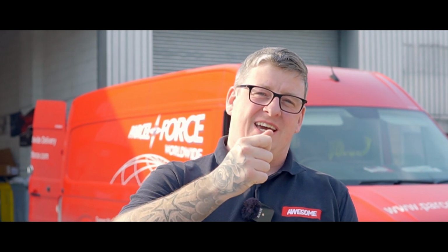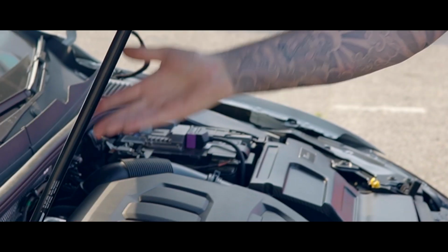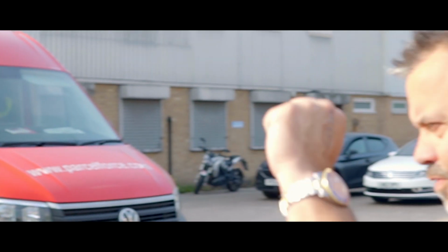One thing I hated about even the GTI, the T-Roc that we did the other day, is they've got the bonnet stays rather than the gas struts, but Racing Line have come through. It's amazing what makes him happy, isn't it? You shouldn't have to buy this because it should have belonged on the car to start with. There's nothing worse than faffing around with a bonnet stay. A car of this calibre and price range should never have one.